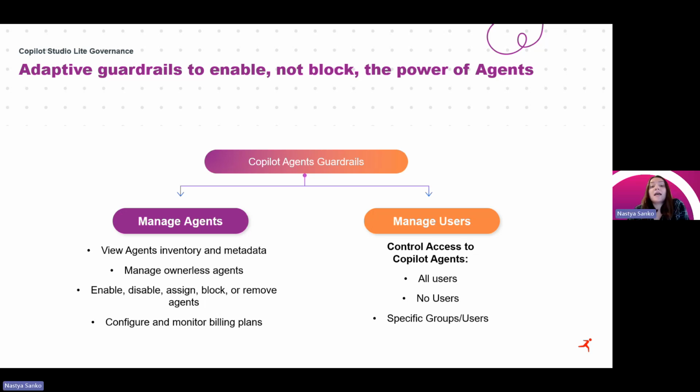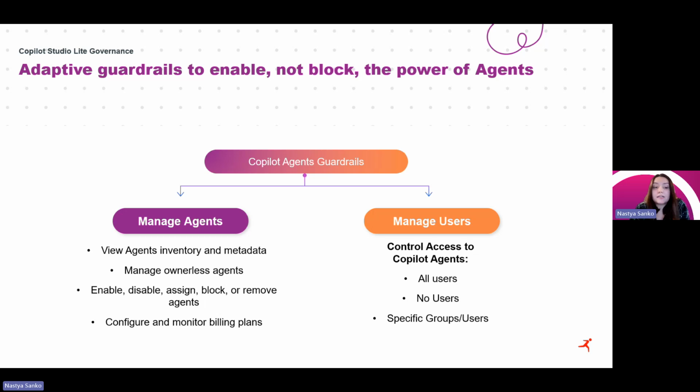When it comes to managing agents, there are quite a few elements available through the Microsoft 365 Admin Center. So firstly, you can view all of the agents that have been created on your tenant, and you can see their metadata. Also, you can see what agents have become ownerless and manage them.